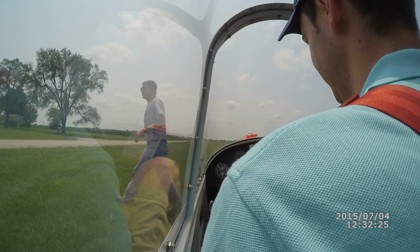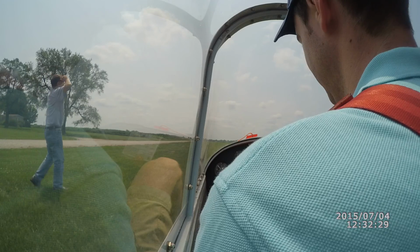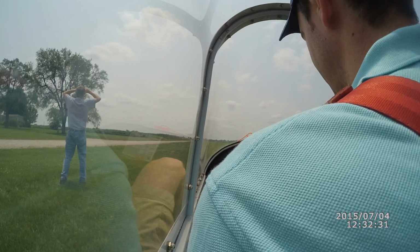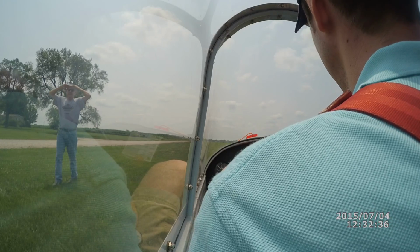Okay. So make sure you can move the stick to every corner. That's what you want to do on controls. You don't move the rudders, but move to every corner. So right corner to the corner. You're mainly seeing if the guy in the back has seat cushions in the way or something like that.